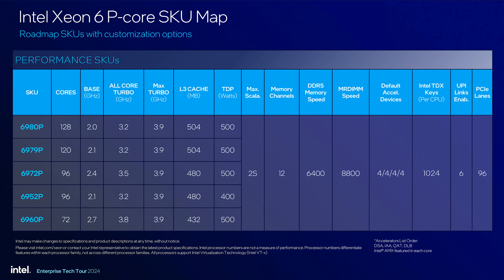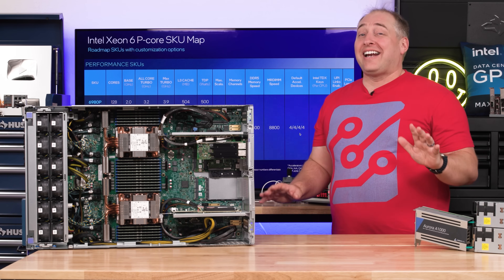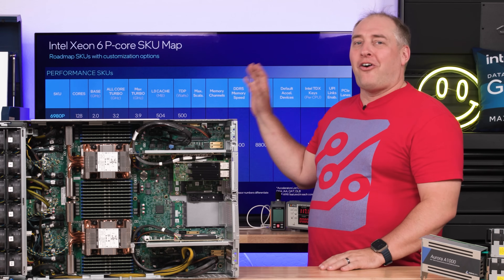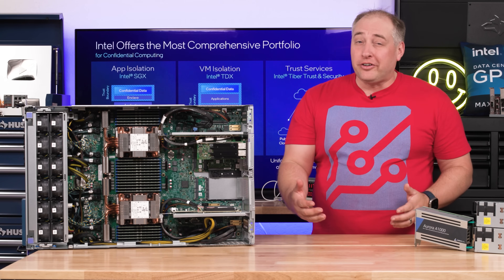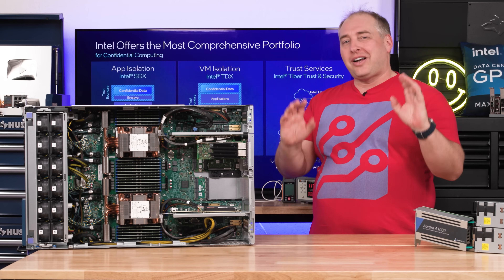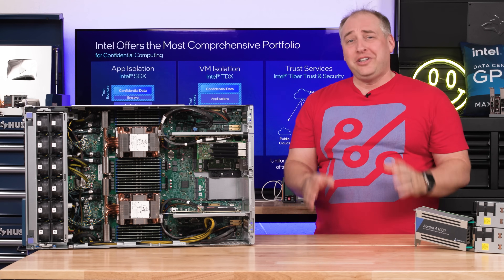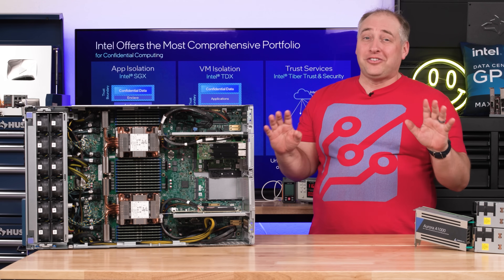Intel also has 96-core SKUs in 500-watt or 400-watt TDP flavors, plus a 72-watt part — just five SKUs in the entire stack. One very nice thing Intel is doing this generation is enabling all features on all five SKUs. There's no tiering where you only get a couple of QAT or DSA accelerators — you get all features on all CPUs. There are also new security and RAS technology updates, though those are too extensive to cover here.